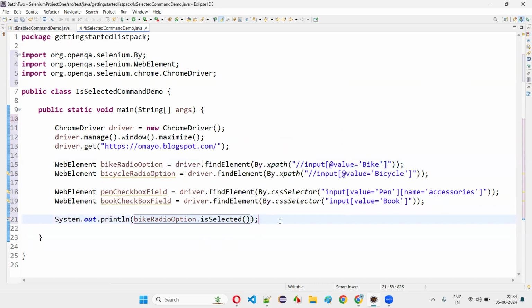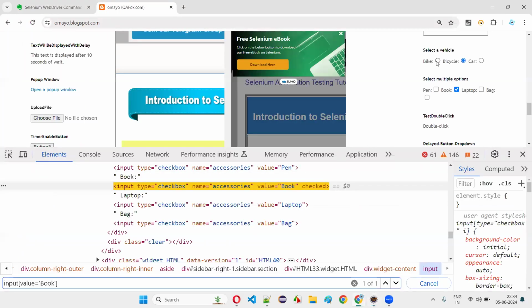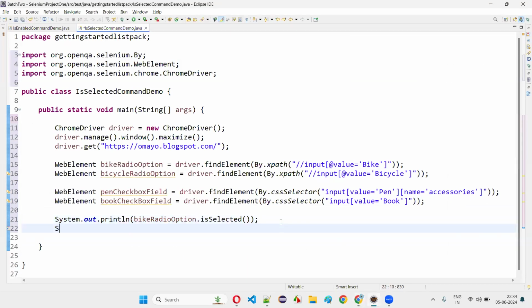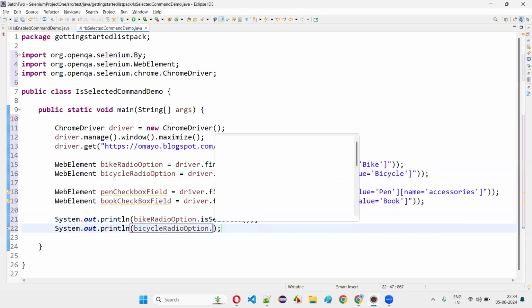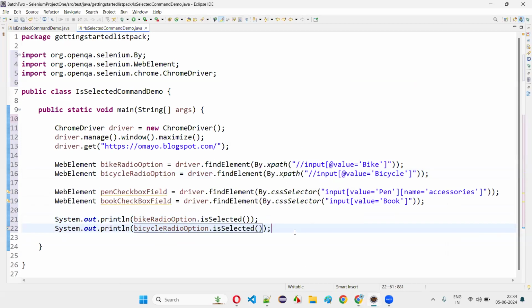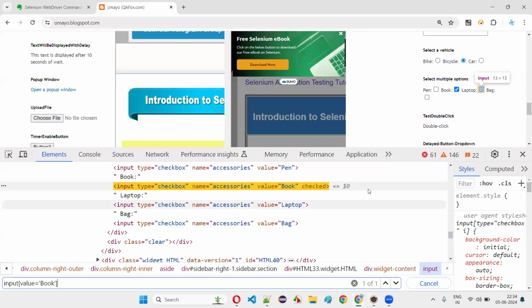Now write System.out.println(bikeRadioOption.isSelected()). What will be returned, guys? For bike, false will be returned. For bicycle, true will be returned, right? System.out.println(bicycleRadioOption.isSelected()) will return true because the bicycle radio button is in selected state. What about pen?